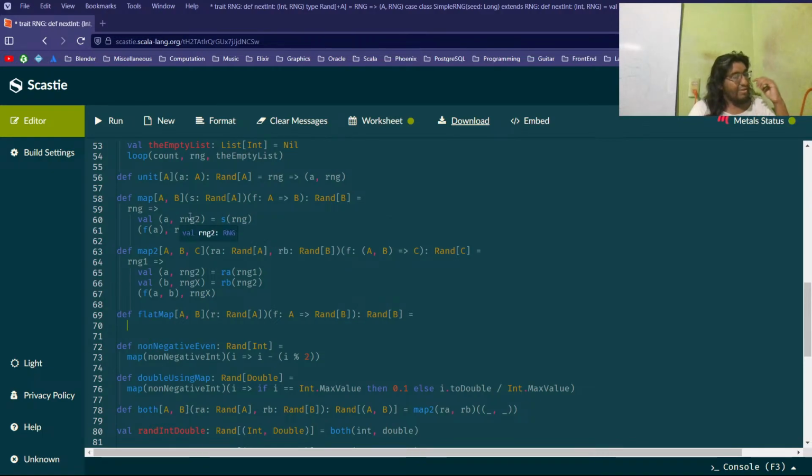We are getting another one, and then apply the function to the value and return this.